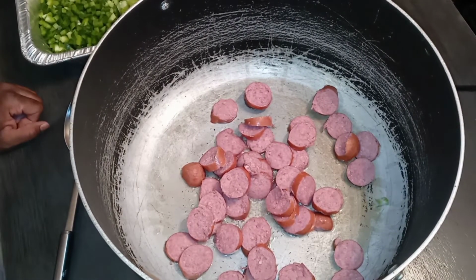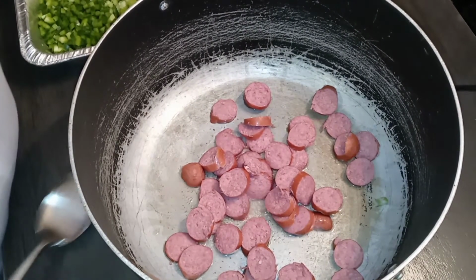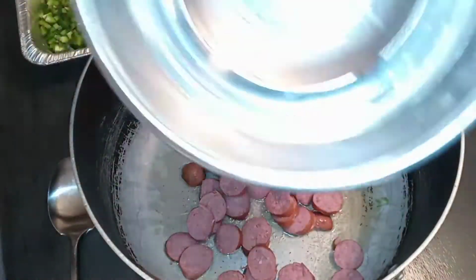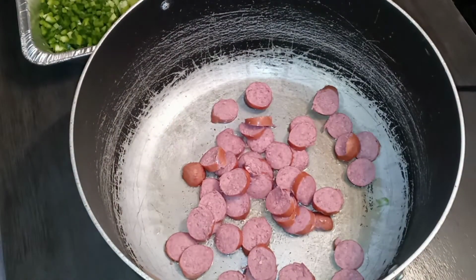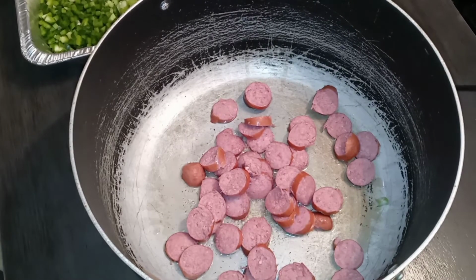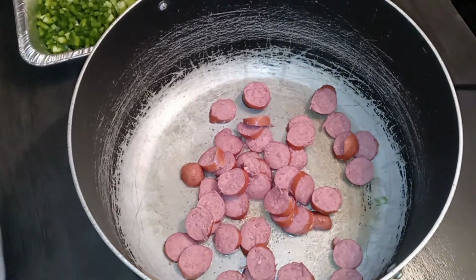So what I like to do, I gotta have that browning, that sear on my sausage. So that's why I'm starting with the sausage first. And then as I'm done with searing off everything, you guys, I'm going to add them to my bowl right here. And then, listen, it's just gonna all come together, y'all. Just watch. Stay tuned. Watch the complete video.